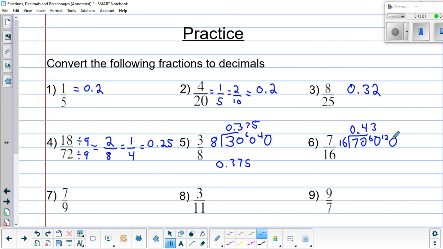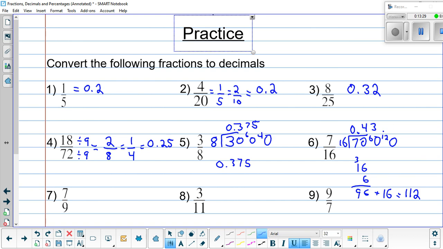That's a little bit harder for some people to visualize. So if you're ever having trouble, right? So I know 10 would be 160, right? And then you can count back from what you know. Or you could just guess and say, well, let's try 16 times 6. I'm going to go with 6, 3. Oh, look at that, 96. So if I add on another 16, I'm going to get 112, and that will be 7 with 8 remainder, add on a 0, and then you can see that we go in 5 times, and we're done.